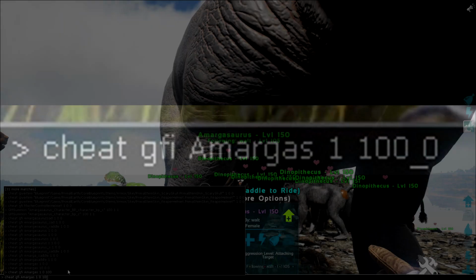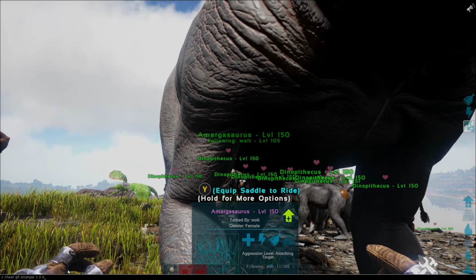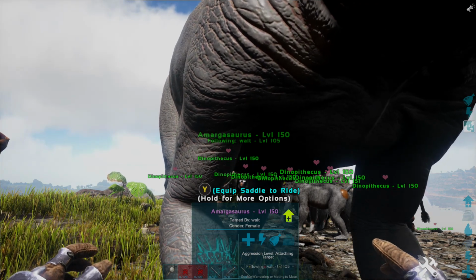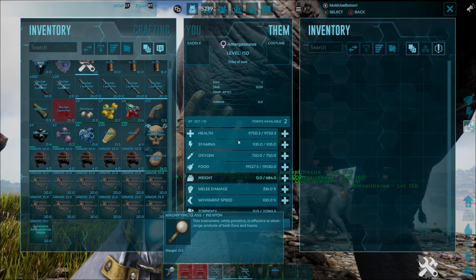I do believe if you put like 10 to 20, then you'll get something like Ramshackle, and then 20 to 40, you might get something underneath Ascendant, etc. But if you want a guaranteed Ascendant saddle, then type in 100. Leave a space, type in 0, and there you go. That's the saddle. But given you can probably do this in creative mode, I don't really think you probably need to spawn a saddle in yourself. But you never know, it might be something you want to do.